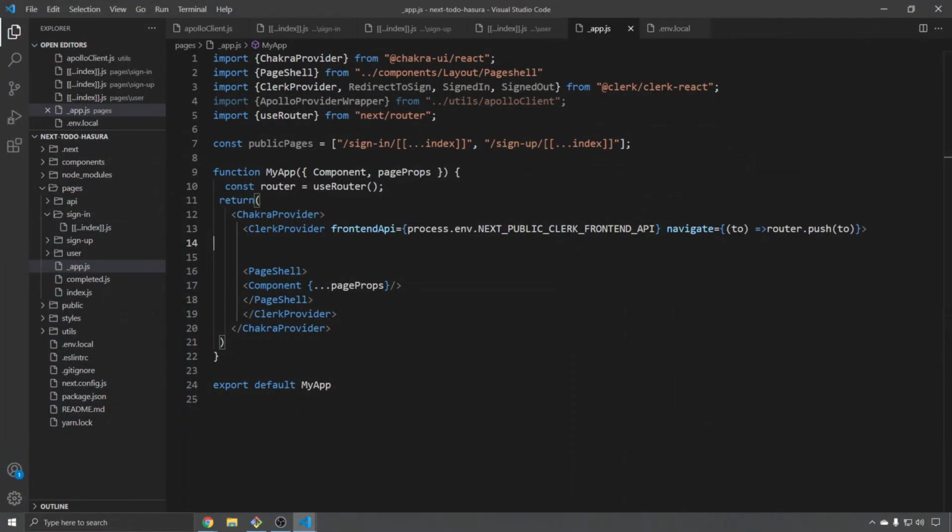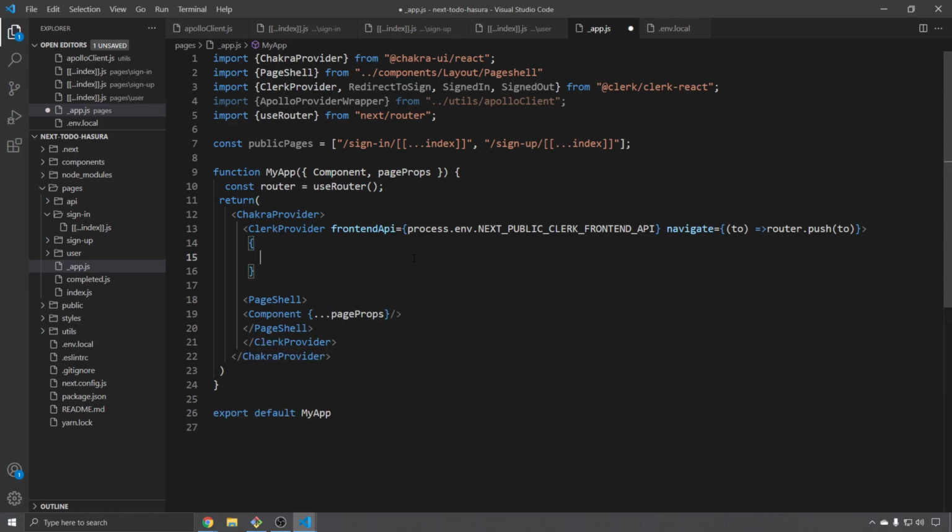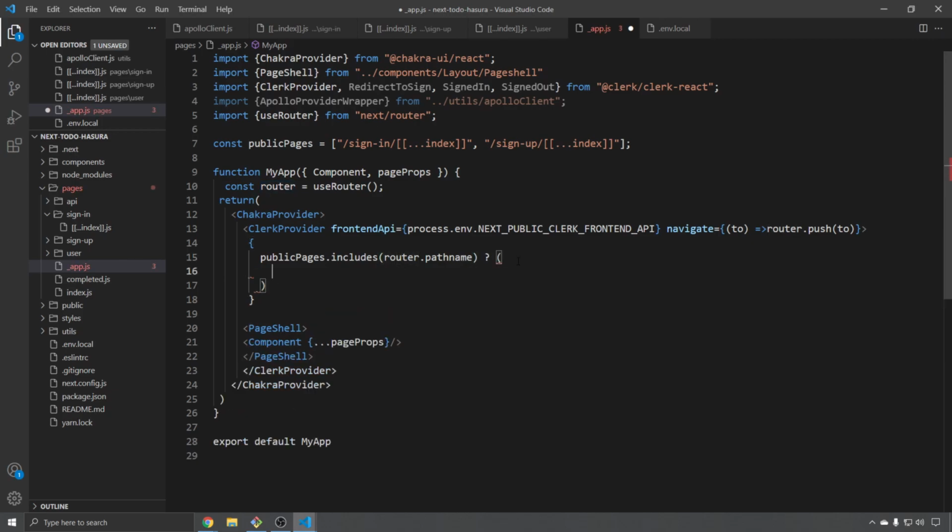So now you've added your process.env, we need to do some work here. Inside of here, we're going to do some conditions, and we're going to say publicPages.includes. So we're asking if this includes router.pathname. If it includes anything that's in our router pathname, then we're going to render it for them.